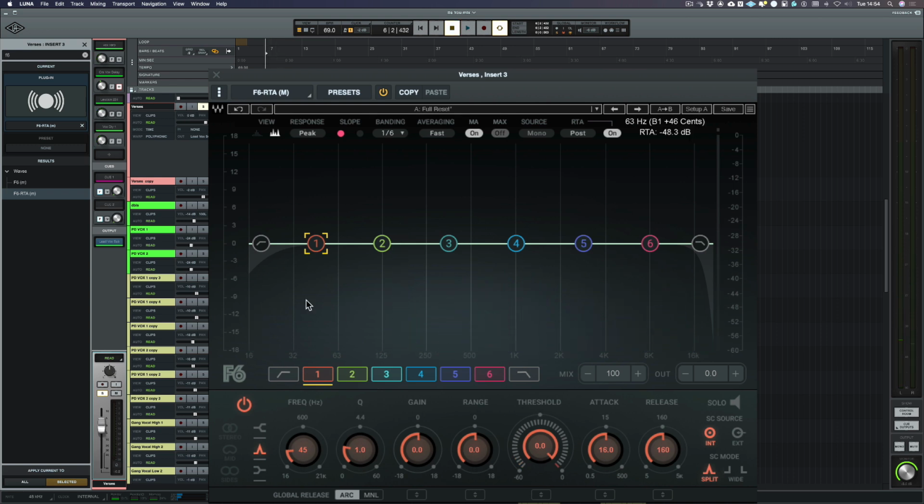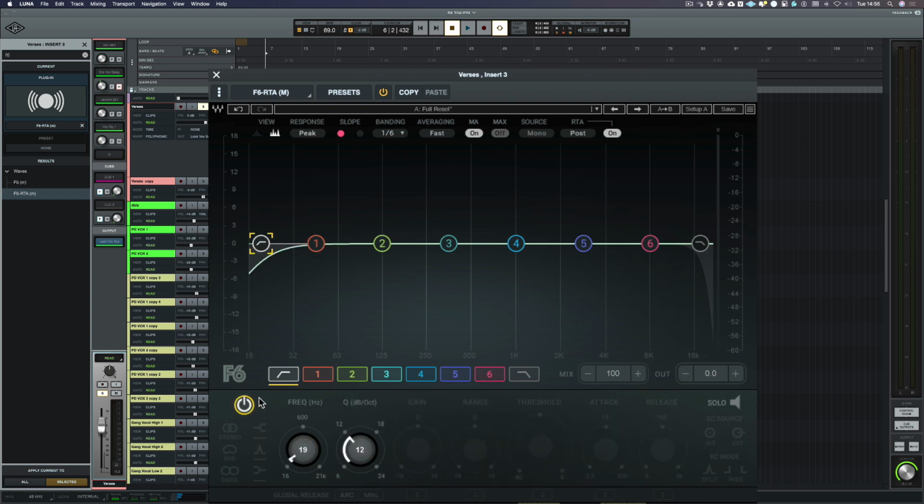As you can see, there's quite a bit of information going on in the lower frequencies that we just don't need in this track. So what I'm going to do is to bring in my low cut, and let's turn that on, and let's filter it off to about 80 Hertz.